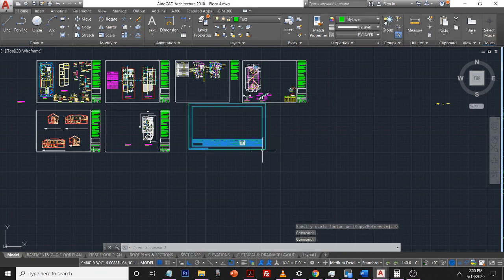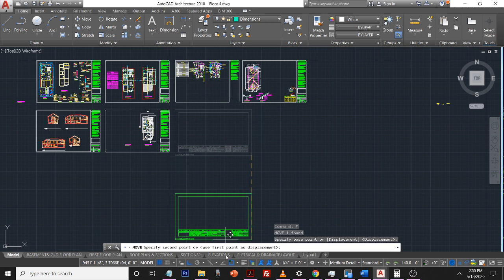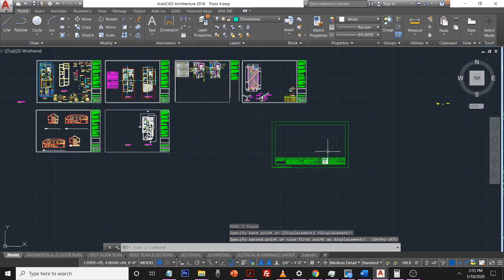So once you have gotten the block to be a size that fits over your drawing, because if you notice, if I take this by selecting M and enter, that's for move, and I can turn off my ortho and I can move this now to see if it will fit over the drawings that I currently have. Once they can fit, your template is ready to be used. Just like what you see we have here, place the template that we have uploaded to the group over your drawing, and once those are selected, we are ready to move to the next stage.